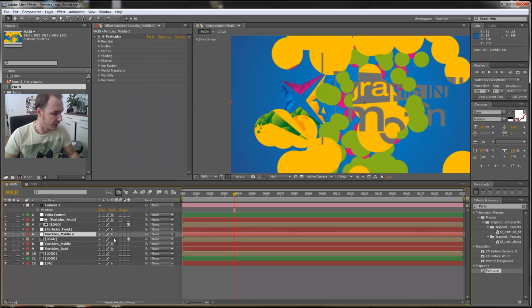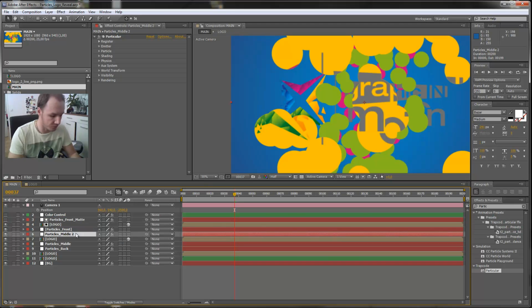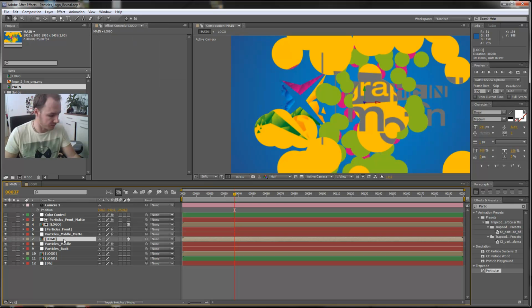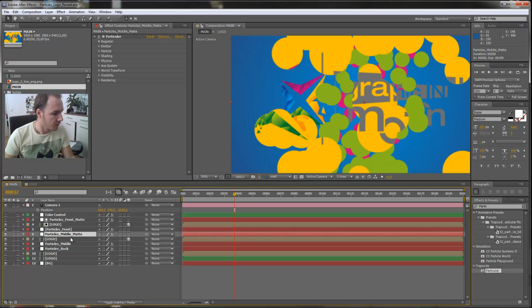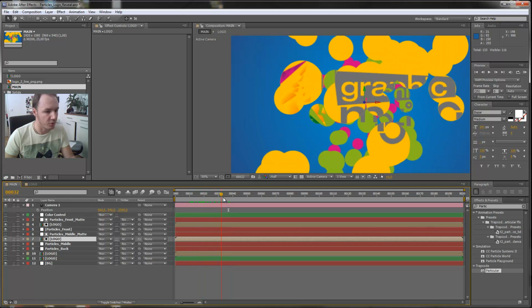And I could also rename these, so I could call it particle front, matte. It's maybe better to rename them so that you don't lose yourself, especially if you're creating a template, because that's basically what we're still doing here. We are creating a template, so we have to name and organize everything so that people can find their way through this project. Okay, and now I set the track matte again to alpha matte, and now you see this is only visible on my middle particles.